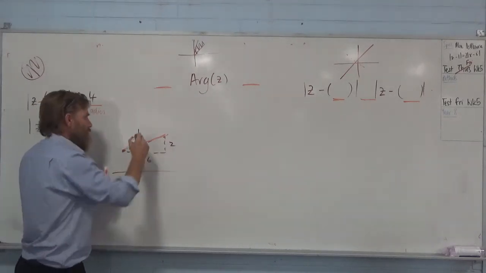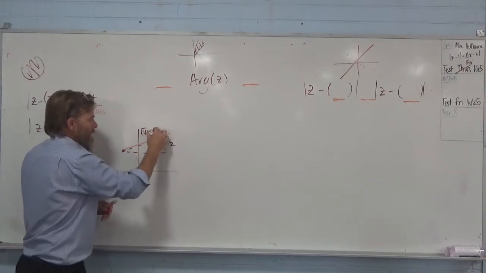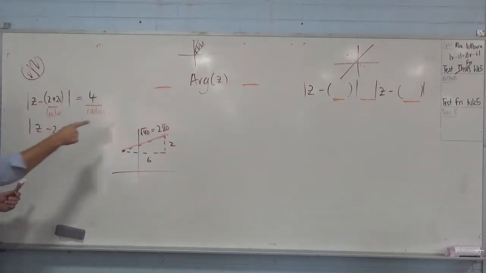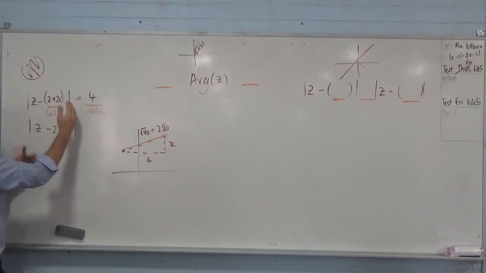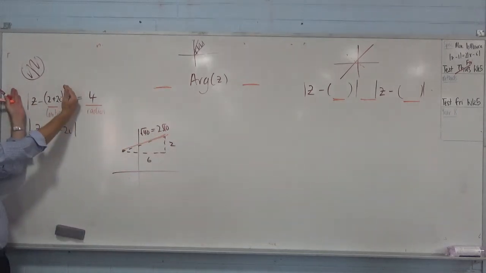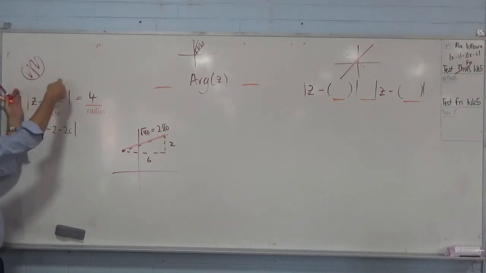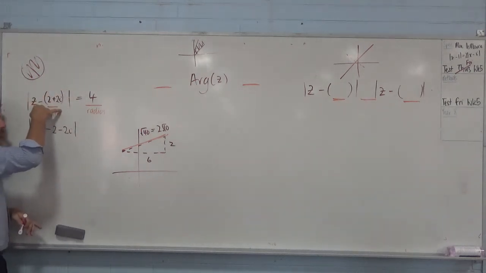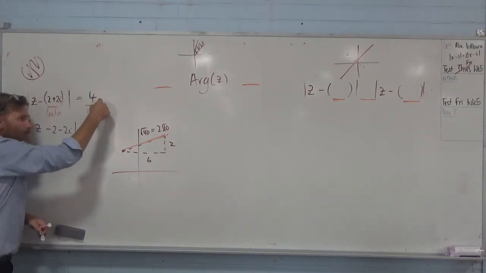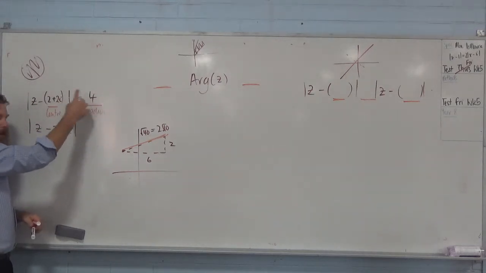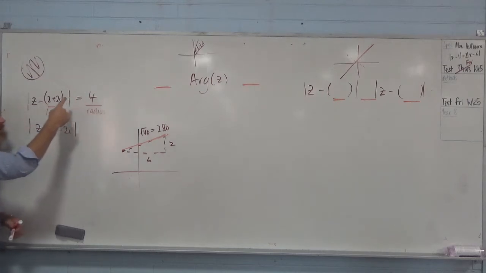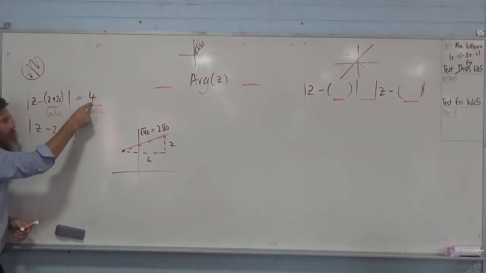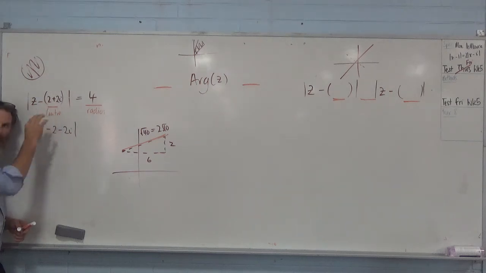Therefore, what's this? 36 and 4, that'd be square root of 40. Yes, we can rearrange that. 4 comes out front, that'd be 2 root 10. Okay? So that is kind of the answer to this part. Then, the whole thing is saying, the points that I want to graph is when the absolute value of this equals 4. Well, the absolute value of this equaling 4 would say that when a particular point is 4 units away from this point, included.